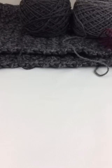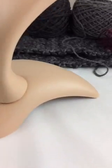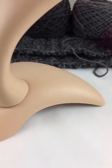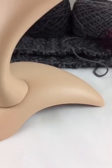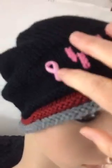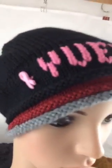And I wanted to show you guys the hat that I just finished. I showed you when I started it the other day, and I just got it finished. It has a very nice texture. I love it. This is the Holly hat. Now, the Holly does not usually have text on it, but she wanted her name on it, and her name is Yvette. She also wanted a breast cancer ribbon on it, and I just happened to have some pink ribbon buttons, so I added that to it.